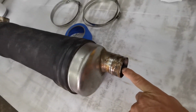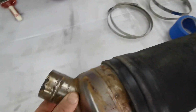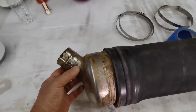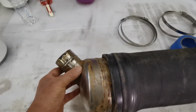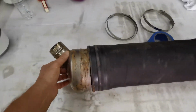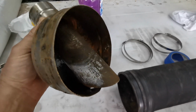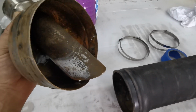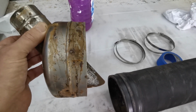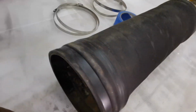Engine exhaust and water goes into here, fills up here, and then the exhaust and water fires out of here, goes up through the tube and out of the hull. If you ever wondered what these items look like on the inside, this is the outlet. Water is about 30% deep in here, and once the pressure builds up enough, the air pressure forces the water up through the exhaust pipe. The tube itself is just a hollow tube.